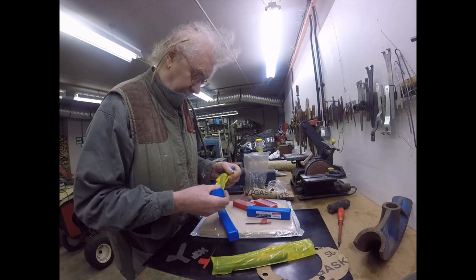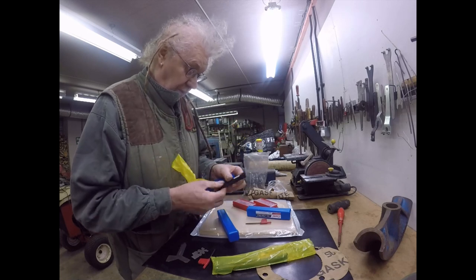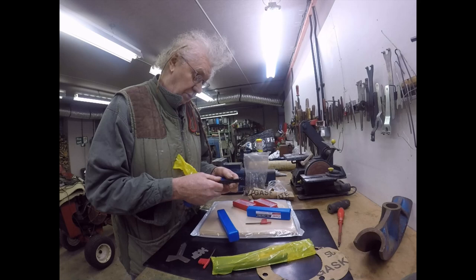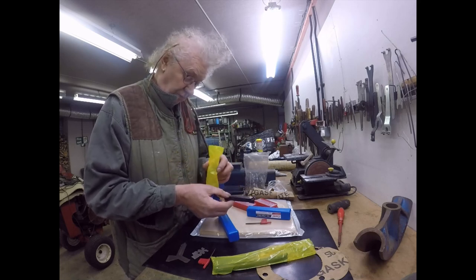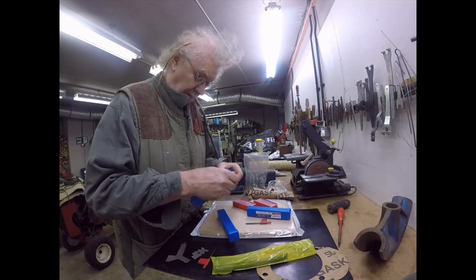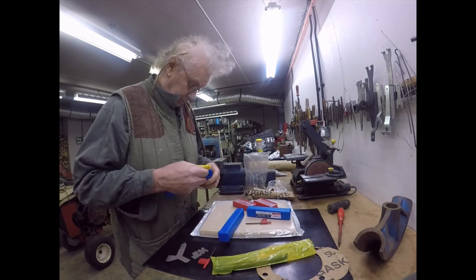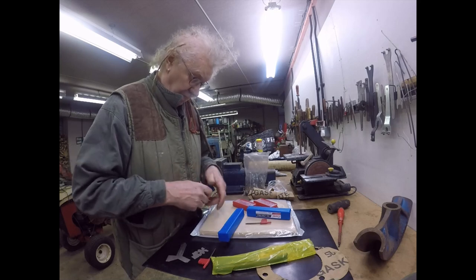External threading tool. They should make these with a bigger shank. I could do with a bigger shank on that. I can live with it, but I could do with a bigger shank on it. They don't seem to make one. So there you go. But this should get me by for all my threads until I am set up to grind my own tooling.